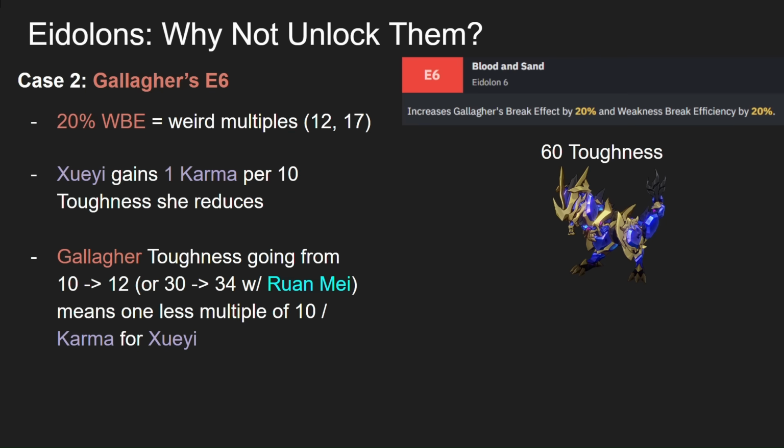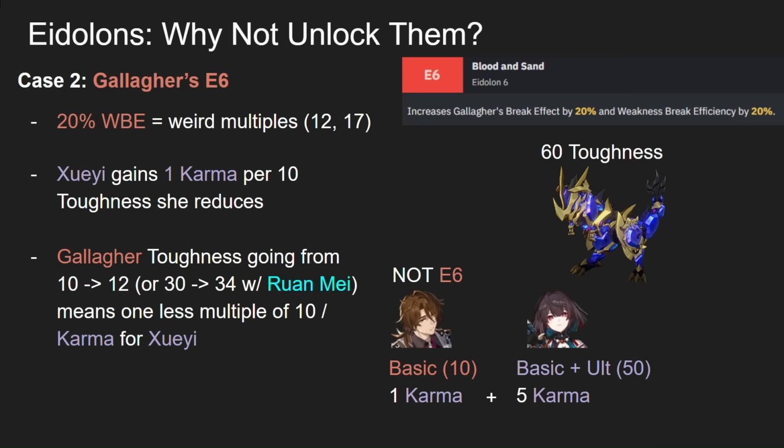To give an example, if non-E6 Gallagher basics a fire weak enemy with 60 toughness, that enemy now has 50 toughness left, letting Xie Yi gain a maximum of 6 stacks. However, if that Gallagher was E6, that enemy would have a total of 48 toughness left instead, only letting Xie Yi gain a maximum of 5 stacks. I'm sure there are also certain break setups that E5 or lower Gallagher can enable for more conventional break DPS that E6 Gallagher can't, but it isn't quite a strict downgrade like E6 Gallagher's synergy with Xie Yi is.